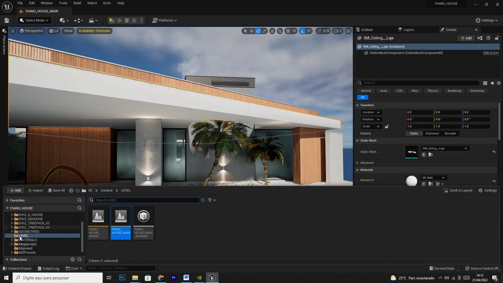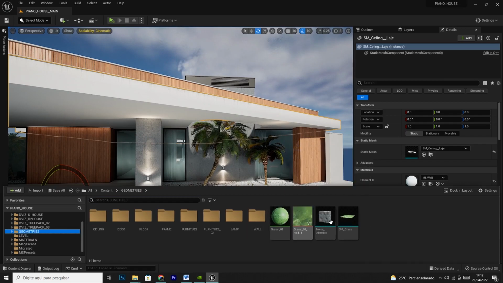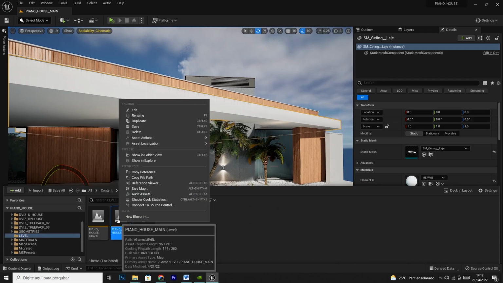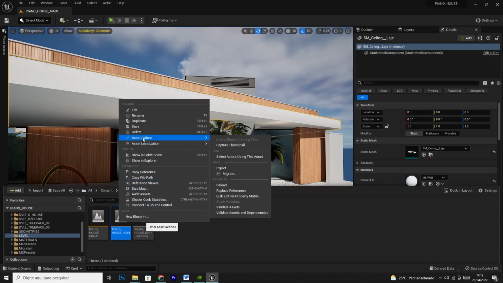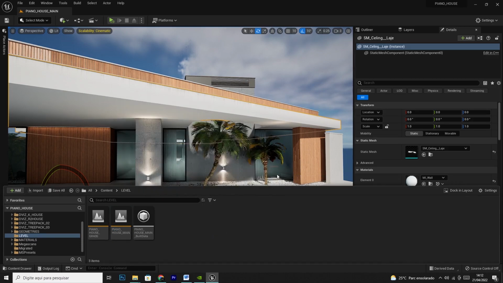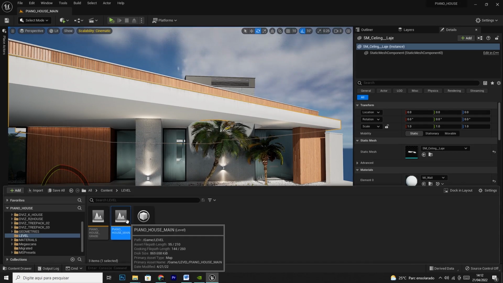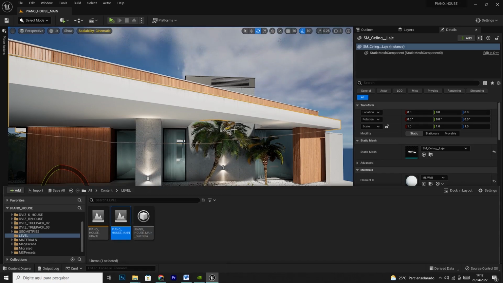I can, for example, besides migrating an asset, a material, or a texture, we can migrate a level, okay? And as in the geometry, it's gonna go with this level, everything that is associated with this, okay? So it's gonna go with this level, everything that is inside here, and it's gonna stay everything that is not being used.